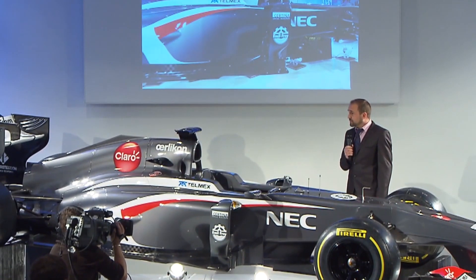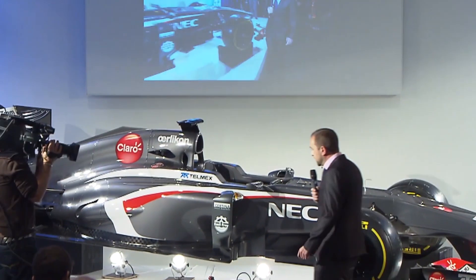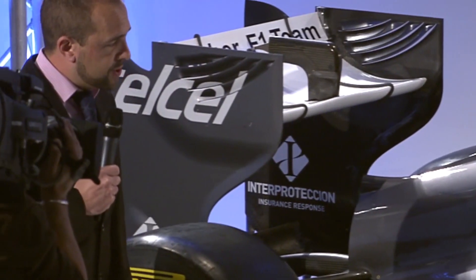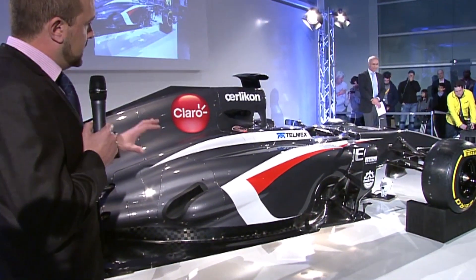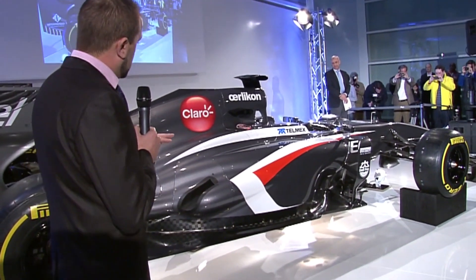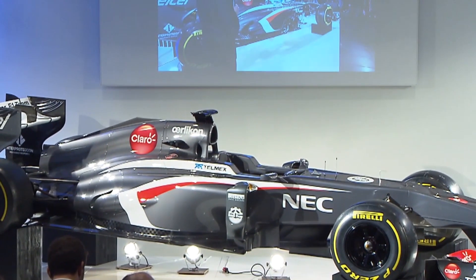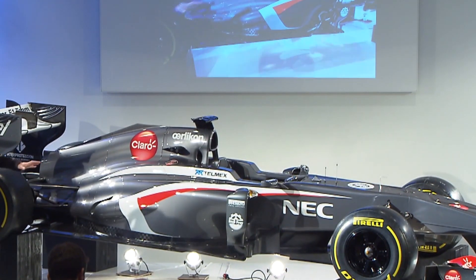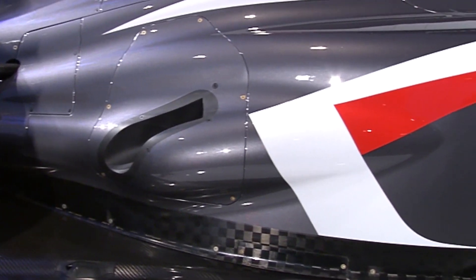Coming around to the rear of the car, exhausts are a big factor in how we handle things. It's not massively different to what we finished up with last year, but we've further enhanced it. We've built flexibility into the car which allows us to test lots of new things cheaply and quickly — something that helped us introduce updates throughout the season last year. This is an area where throughout winter testing I will test lots of new parts, which I'm sure will bring us even more performance.